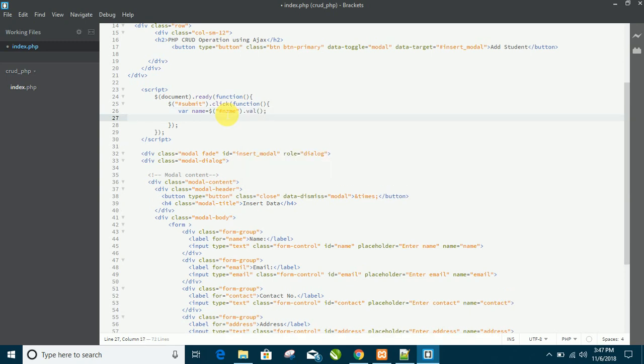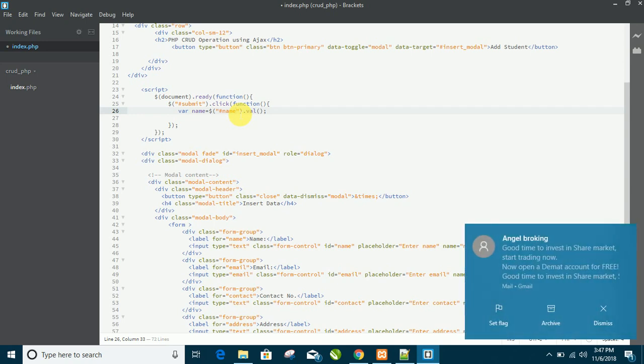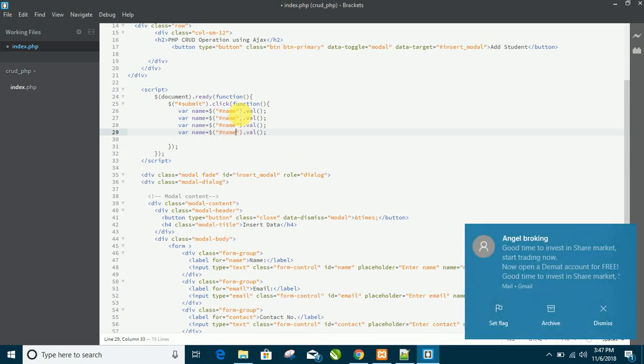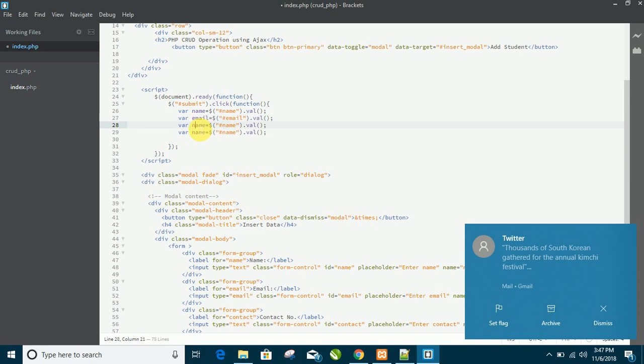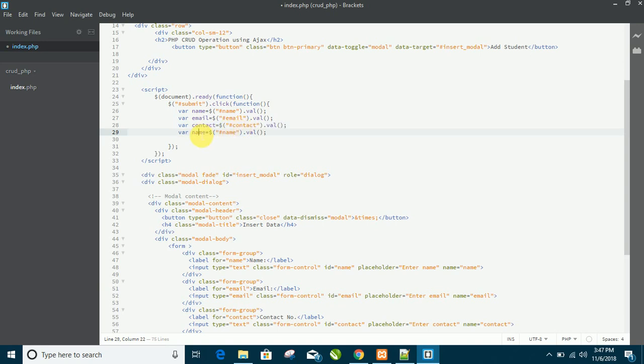Likewise we need to retrieve all the values of the text boxes. So let's copy this: name, email, then contact, and the last one is address.